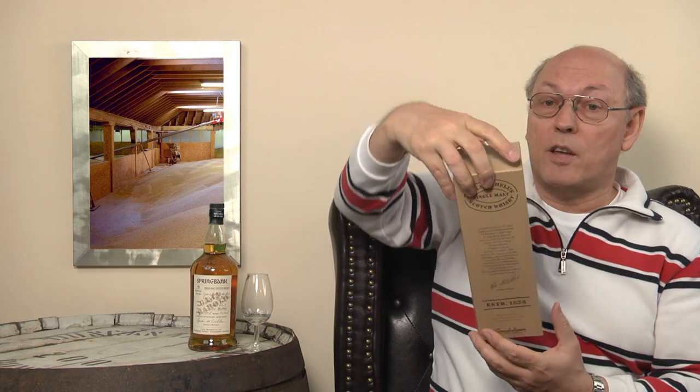There is additional information on the box: Springbank Distillery is the oldest family-owned distillery in Scotland. Very few people know that most single-brand whiskies in Scotland belong to mega companies — seven or eight large corporations own 90% of all Scottish distilleries. Only a dozen distilleries still belong to families, and there are a few newly built distilleries which also do not belong to those corporations.